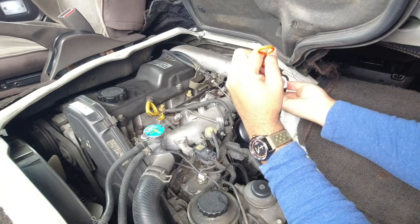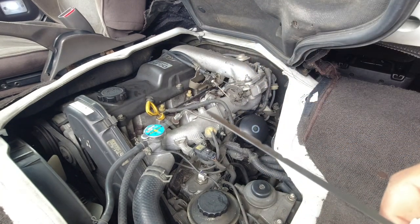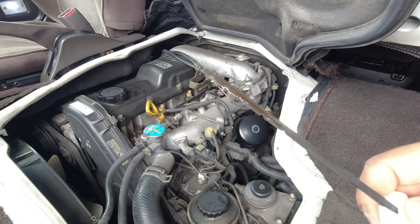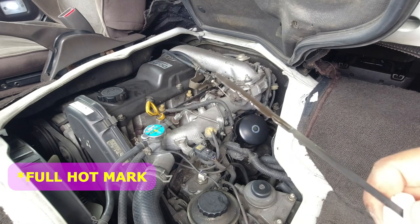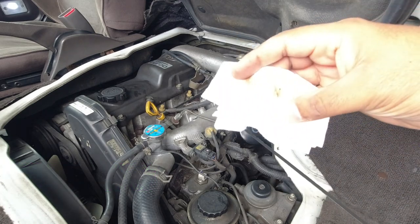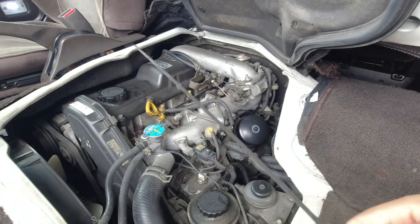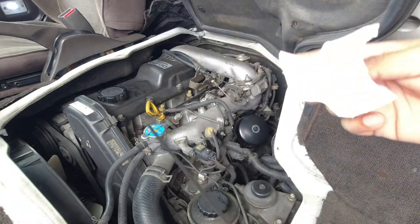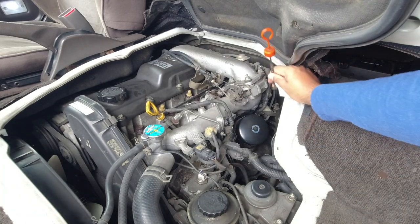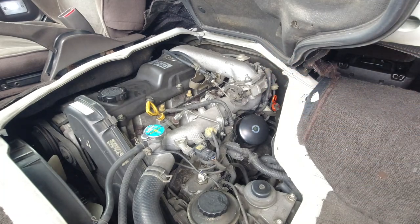You do not want the dipstick to touch any dirty parts of the car, and just pull it out and have a general look at its condition. So mine is at the full mark perfectly. And if I give it a wipe, you want to see it being nice and red and translucent, which this one is. The bit of dirt that's on there is from the dipstick itself. So I'll wipe that clean. All I'm looking for essentially here is a nice, clear, translucent automatic transmission fluid.